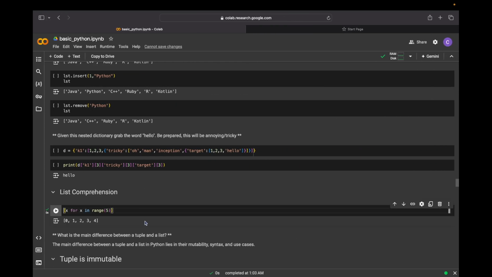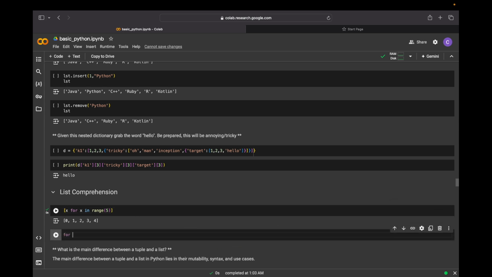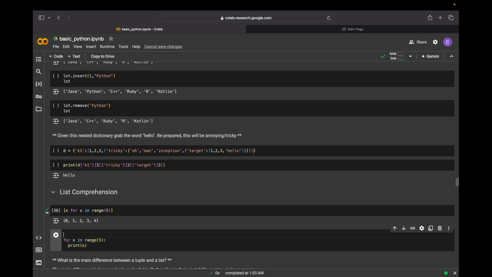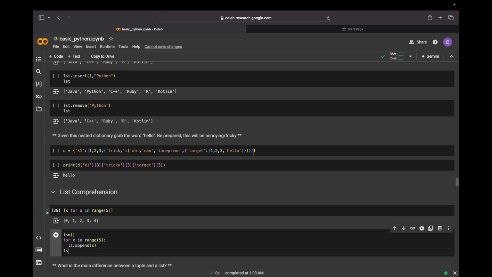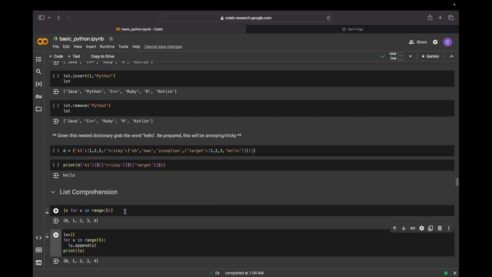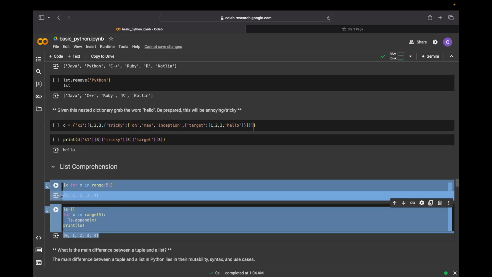It's basically the same as for x in y, with an empty list and append. This is giving the same output.